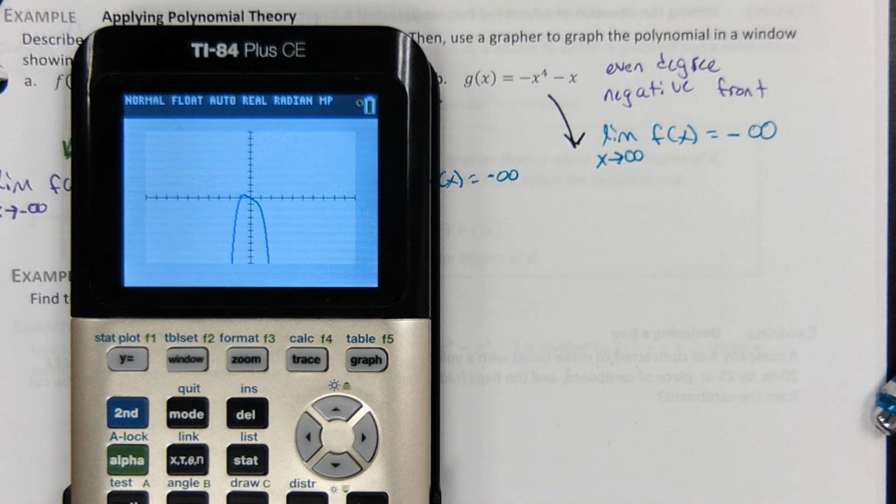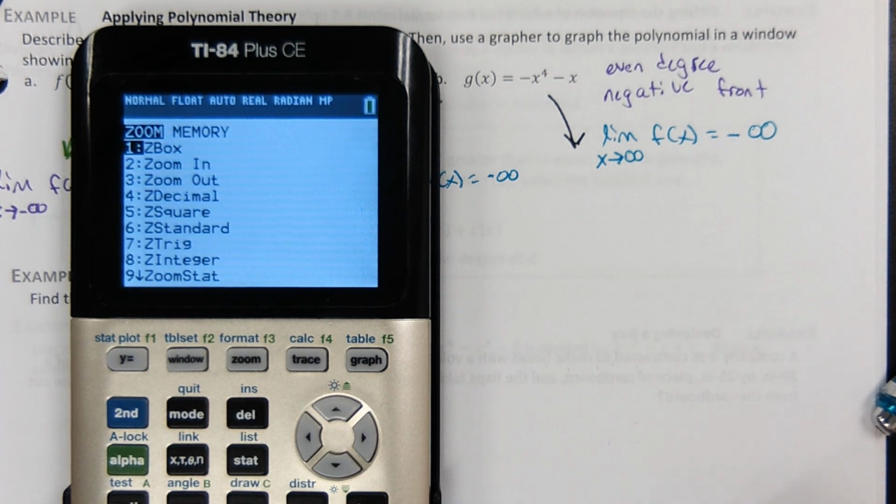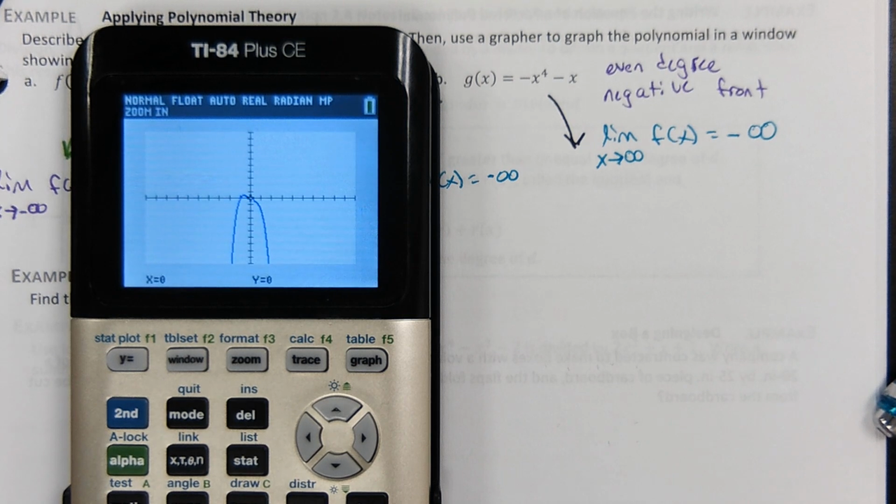Oh, okay. I mean, I know what it looks like. She says it's a cute little graph. I know what it looks like close to x equals 0, but I'm going to go ahead and zoom in. That way we can see its behavior a little bit better, if that's cool with you. So you can hit zoom, and then zoom in is option 2. I'm just curious what's going on around the origin. So I'm just going to hit enter right there at 0, 0 again.